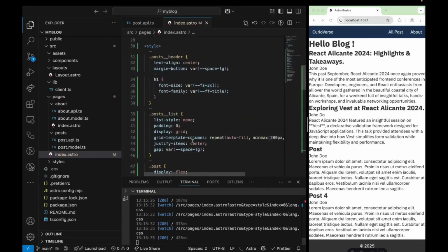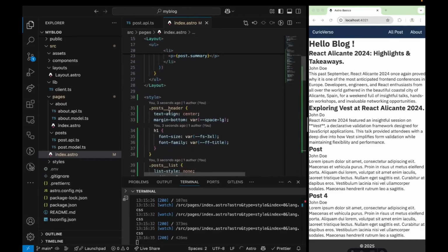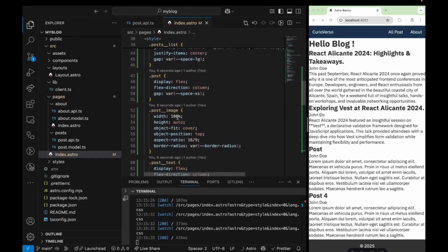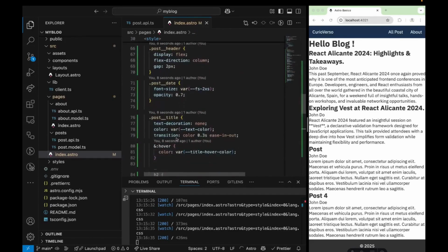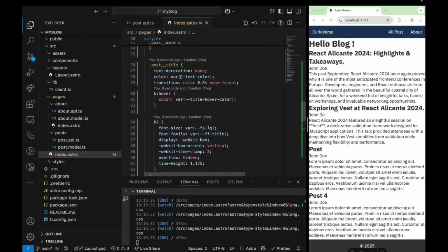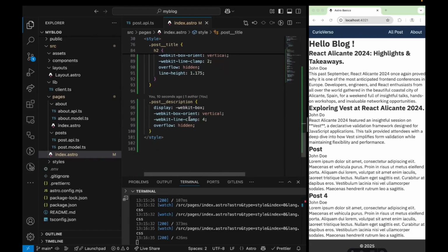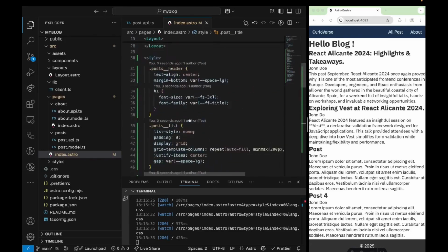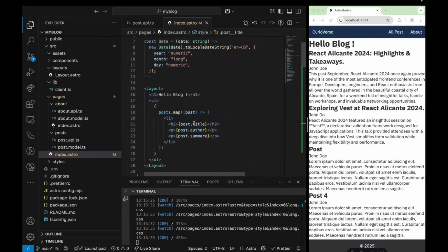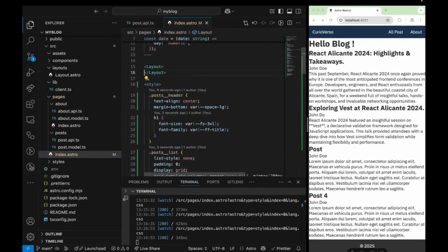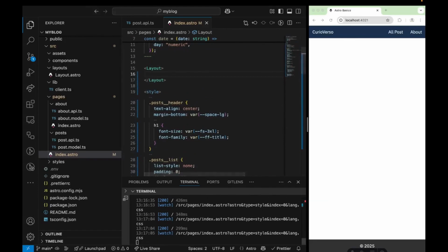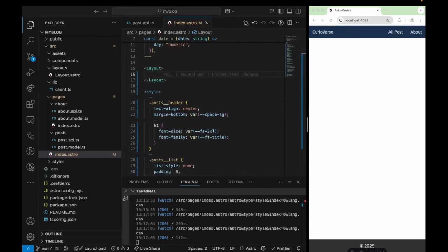Let's take a quick look. Here you have a style for the header, for the list, for each post, for the image, the text, the title. It uses the variables we've defined in global CSS. Well, it looks good. Now let's replace the HTML content. Let's go over here. You know what? To keep things simple, I'm going to delete all of this and we'll make the page in a nice clean way. We already know the data loads, so now I can add a container.